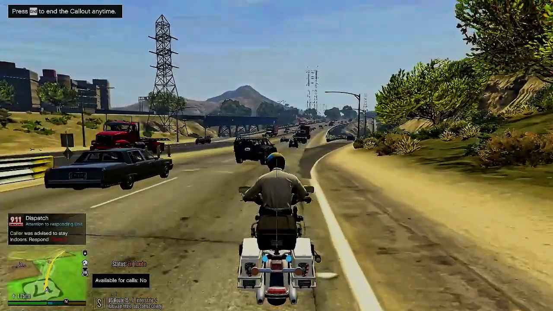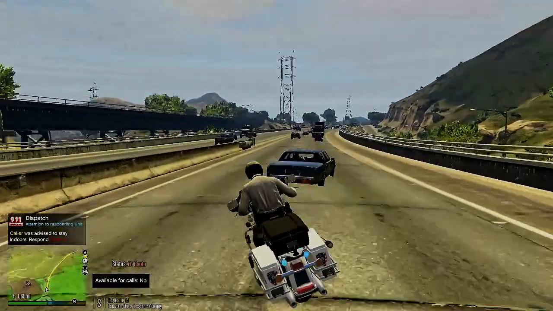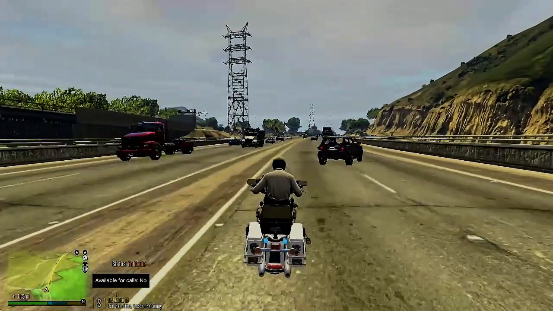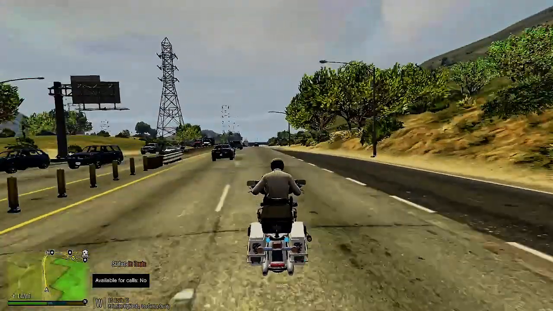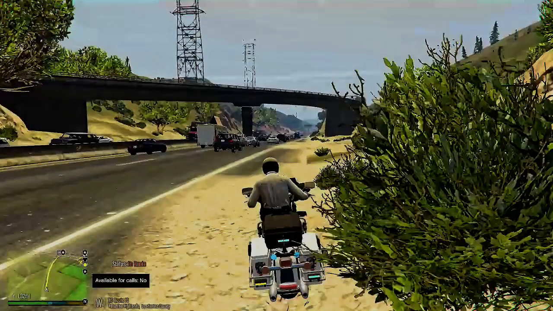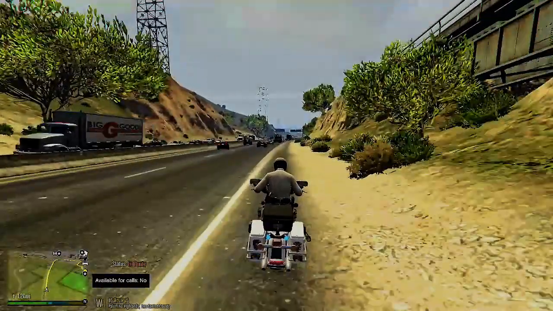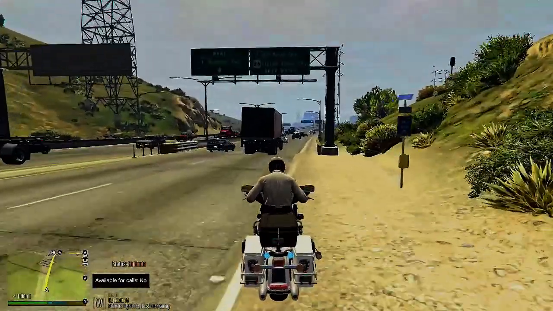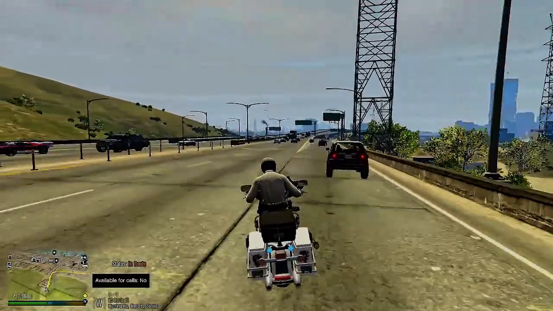We have a disturbance in Mirror Park. Units respond code 3. Let's just run to this call out quick here. Oh, did not see the way that guy stopped there. That was annoying. Let's pass another higher patrol unit. Whoopsie daisy. Whoa. Crap. I don't have driving skills today. Mirror Park is right up off the freeway. Taking the shoulder because it is the safest way until I reach. Whoa, sheesh. Until I reach right here, I have to take this exit over.